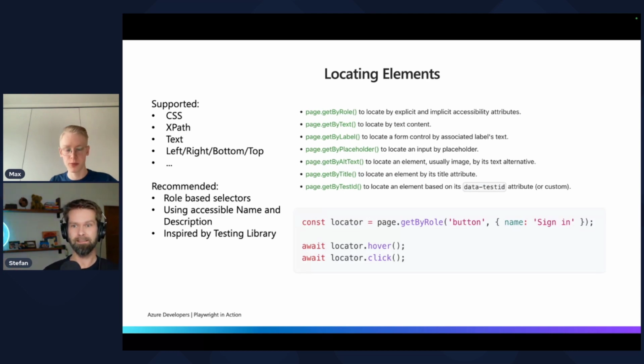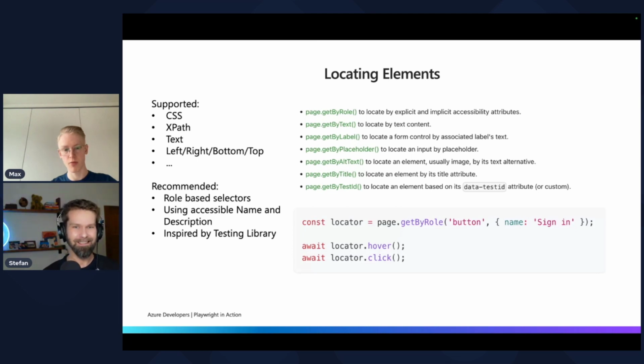And for a little while now, Playwright and your team brought in these get-by locators. These are pretty much like a blueprint, a definition of an element that is eventually in the DOM. So when you call, for example, like it's written there in the first line, locator equals page.getByRole button, it is just defining that you want to locate this element. Then you combine your locators with actions or assertions, which we will have a look at later, to figure out if your web application is doing what it's supposed to.